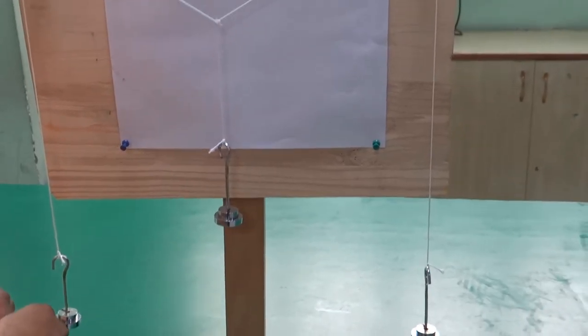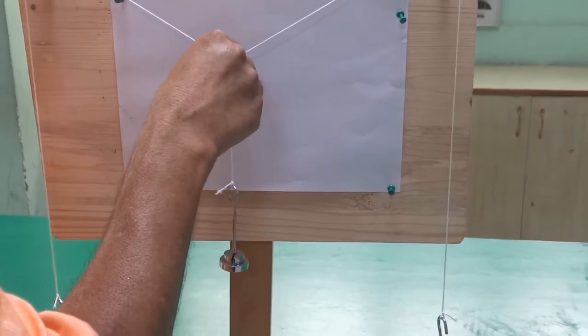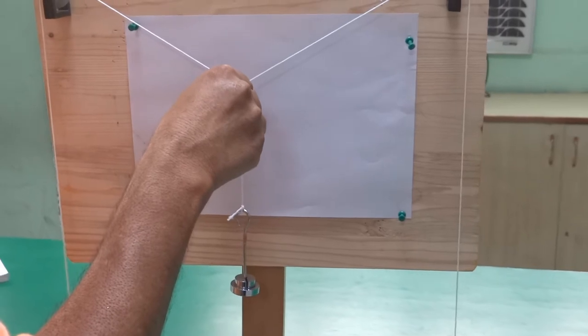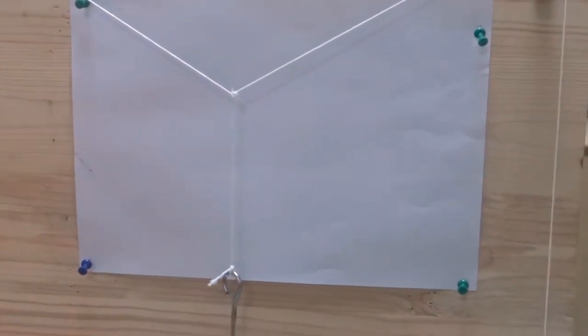Mark the point again. If it returns back at the same point, you see it has come back at the same point. Or a little bit around. That is also possible because of the friction.